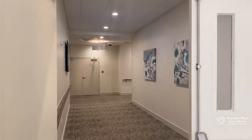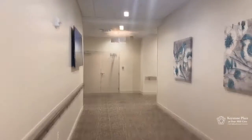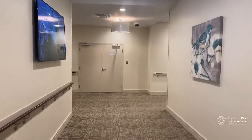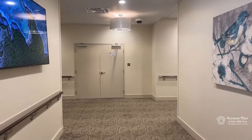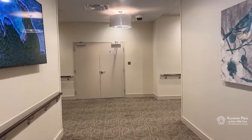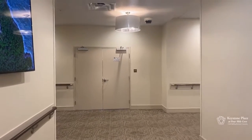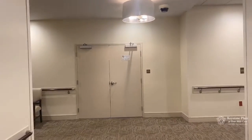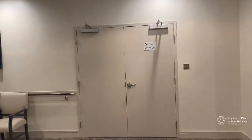We're getting ready to walk into our assisted living here at Keystone Place at Four Mile Cove. We have an extended congregate care license that enables residents to truly age in place. In a limited nursing service or standard license building, residents may not be able to truly age in place if they would need a feeding tube, a catheter, an IV, or total oxygen care. We're able to do that here at Keystone because of our licensing.